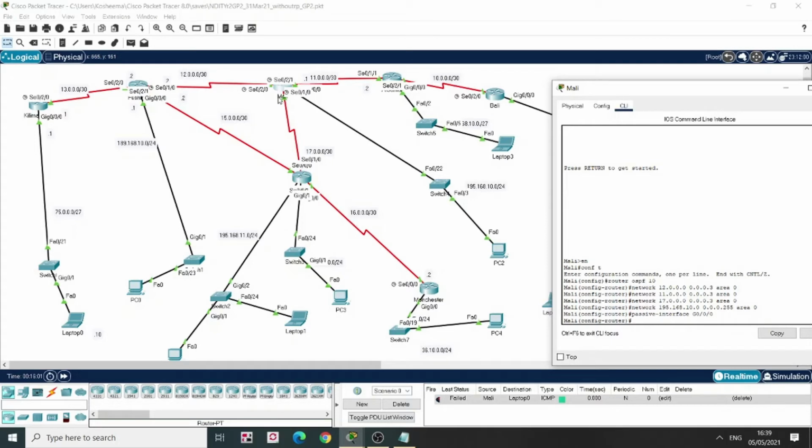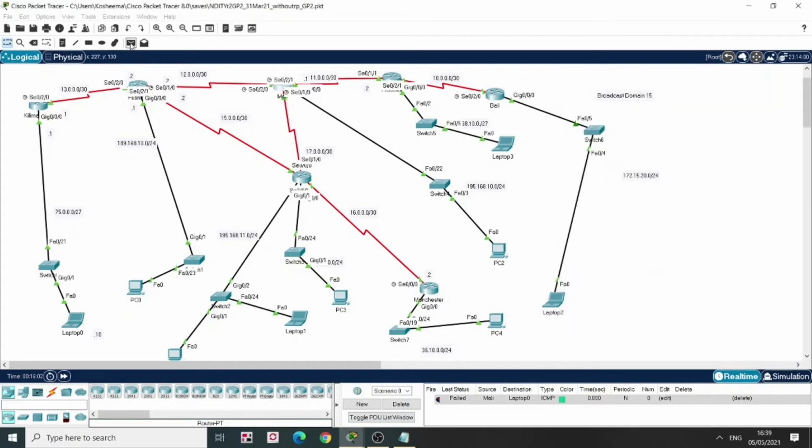I've configured Mali, so now this network also should be able to reach laptop 0. It was successful. I'm just deleting it and doing this and this again. This network has already been configured, so you see it's successful. PC2 to laptop 0 is successful. So I have configured Mali well.